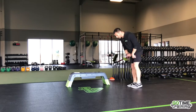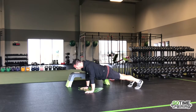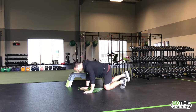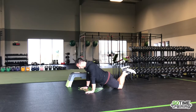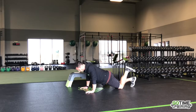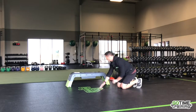Next up, we've got a walk-out to a push-up, similar to our warm-up — but we're not going to Spider-Man, just come down to a push-up. When doing push-ups, don't flare the elbows out — bring them down. From above, you should look like an arrow. If you can only get a partial push-up, drop to your knees, focus on good form, and make sure your hips are in place. If you have enough strength to lower but not push up, lower on your toes, drop the knees, and then push up.